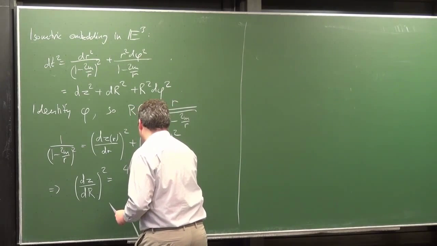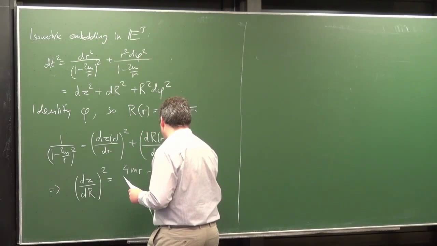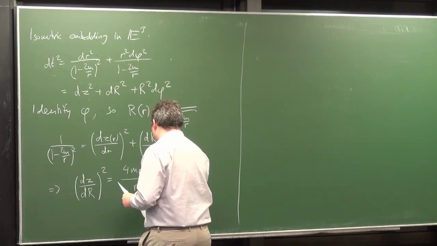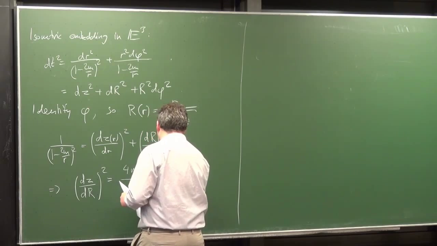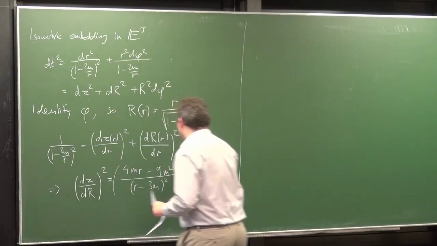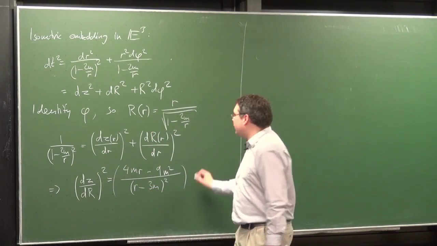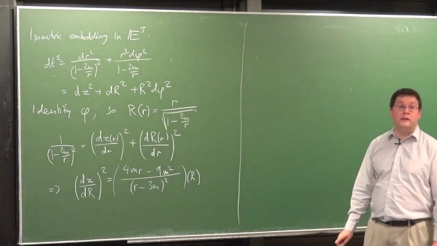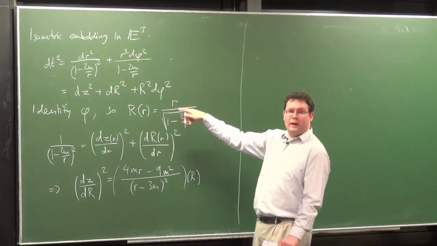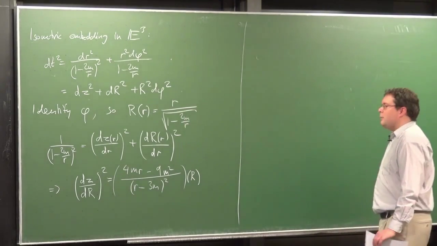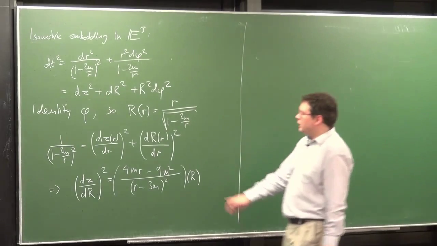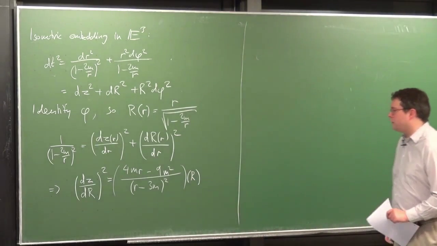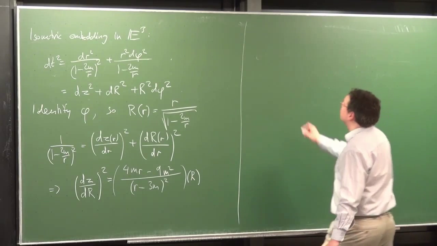It's 4m r little r minus 9m squared divided by (little r minus 3m) all squared. Right? And all of this is in terms of little r. You should actually also express it in terms of big R. But you can see that's not easy at all. You really have to integrate, invert, and so on. But we don't actually need to do this. We can look at this expression and find out what this embedded surface actually looks like. So let's note a few things.